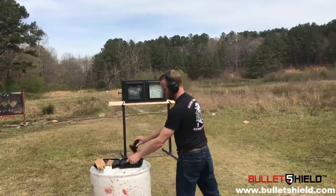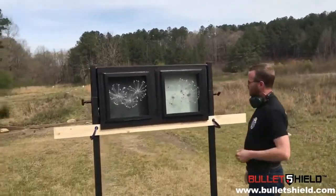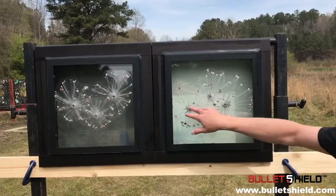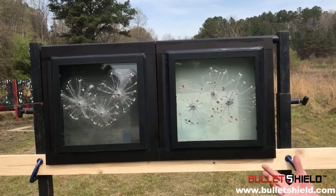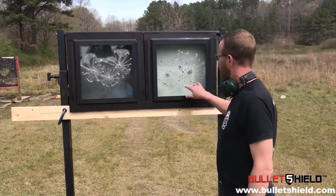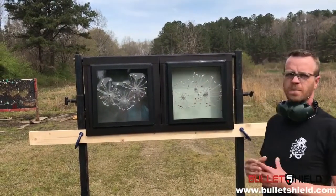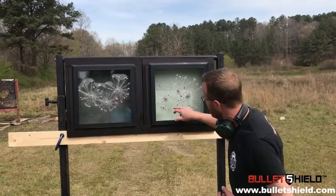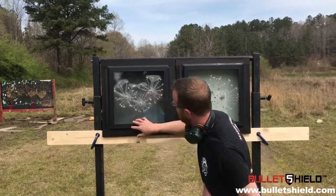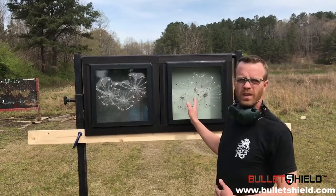All right, we're clear, so let's go check out these windows. You can see that we've hit each shield with three rounds of nine millimeter — it's not a perfect triangle, but I did the best I could without a climate-controlled indoor space and a jig. You can see clearly three nine millimeter rounds completely lodged within the shields. The rounds have disintegrated and dispersed within the layers of the shield. There's no evidence of failure on the witness panels, and there's still full visibility through these windows after three rounds.